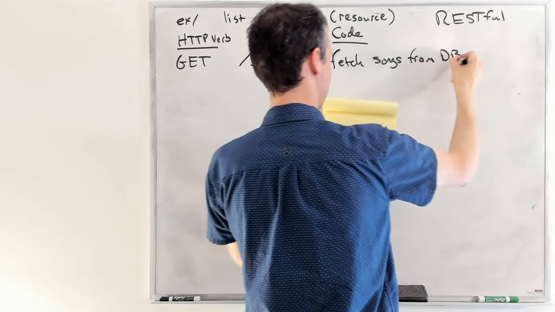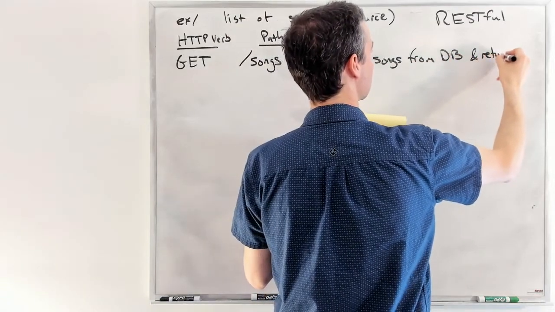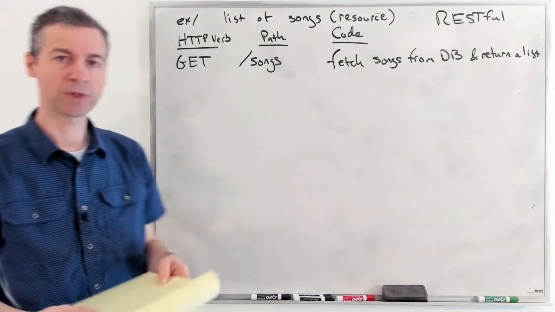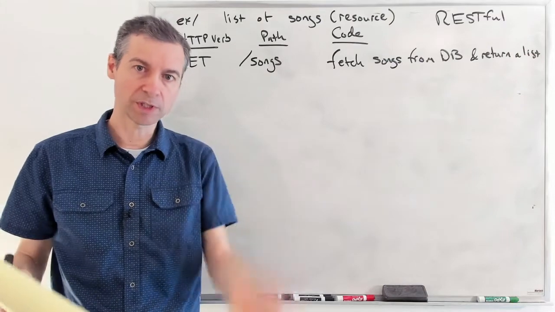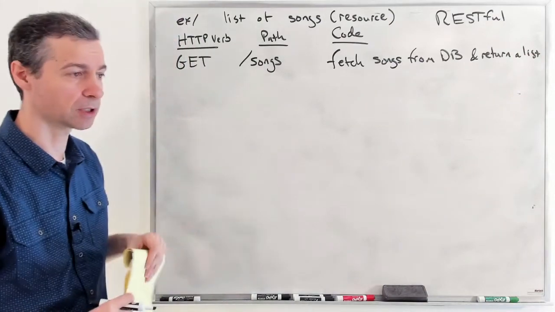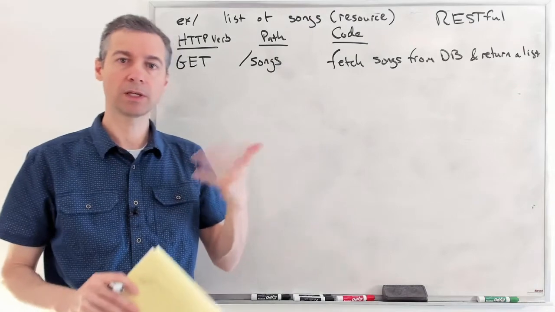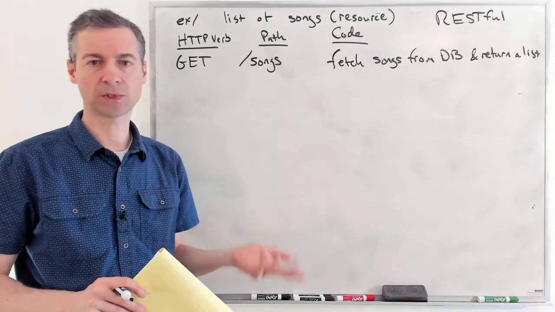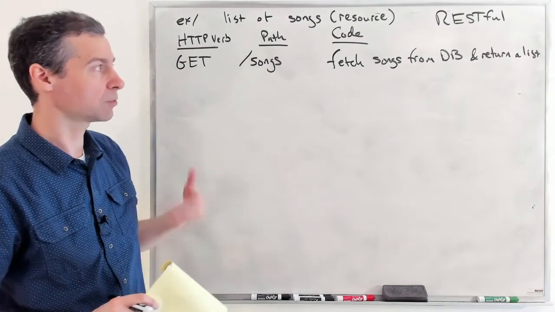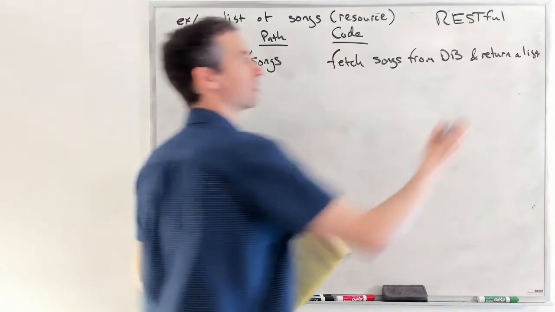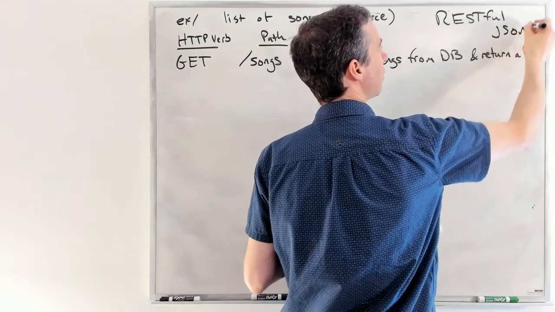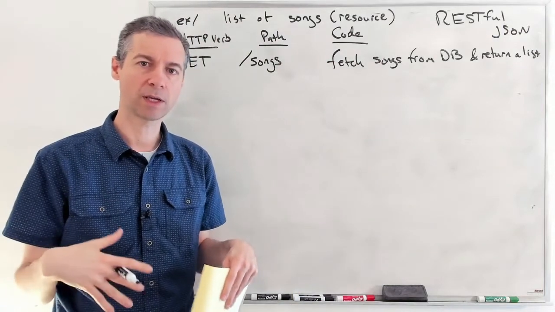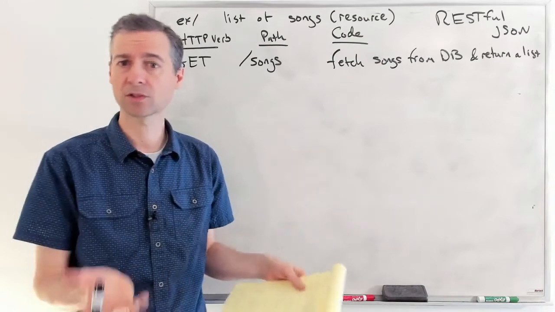from our database and return a list of them. And since we're building a web app with HTML, we would return them in a nice HTML list. We could also build our web app to return it in a special data format like JSON, or if it was the olden days like XML. But today, people would be doing it in JSON. So that's JSON, which is a special format. But we're not going to do that. We're going to send ours back in HTML. So it would be an HTML page that lists all of the songs.